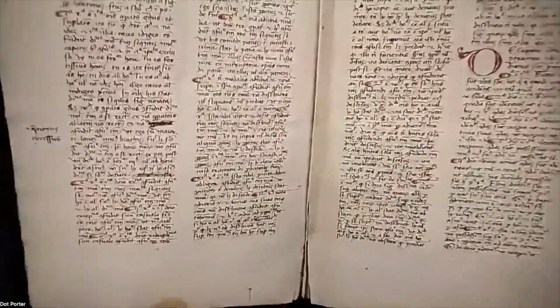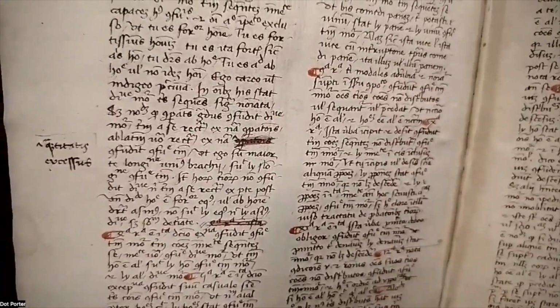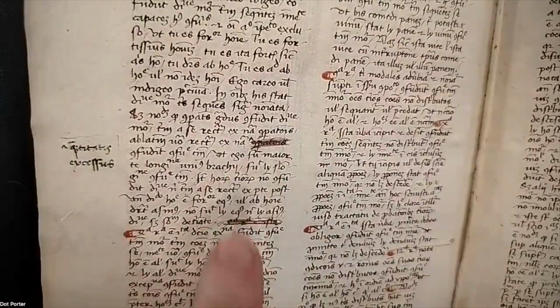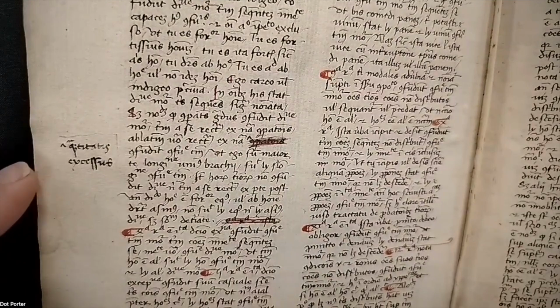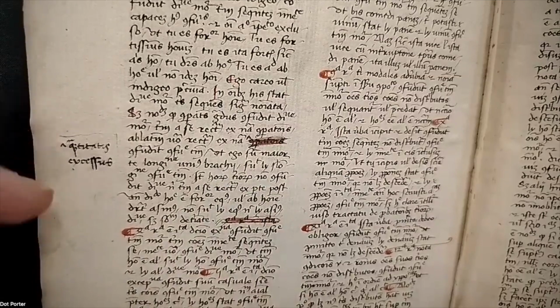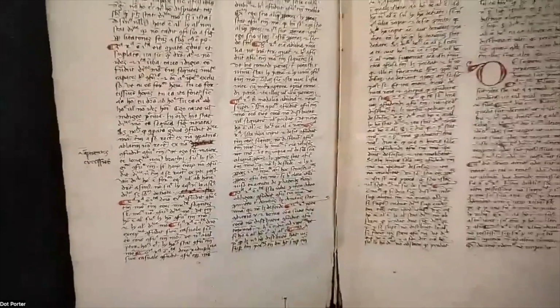There are some examples where it looks like someone later has come in and made some modifications here. Oops, trying to tighten this up. There we go. So this word has been marked out. This has been marked out. And then I think this has been added in the margin. I think that because there's a little arrow almost, that little pointy one, and there's a little pointy one here. I think that's a sign that someone came through and said, oop, that's the wrong word, so I'm going to change the word and put it in there.